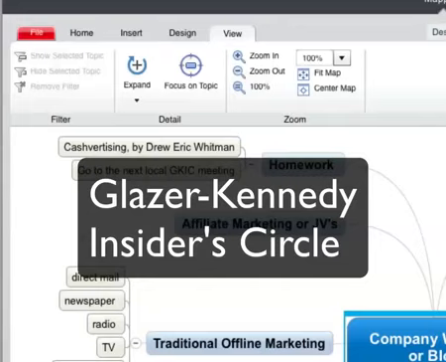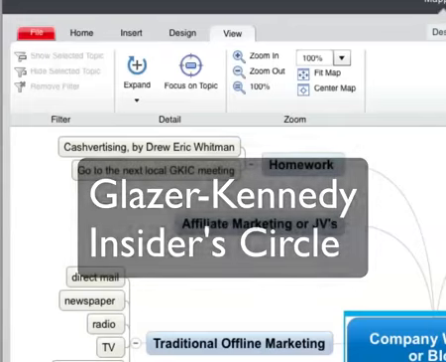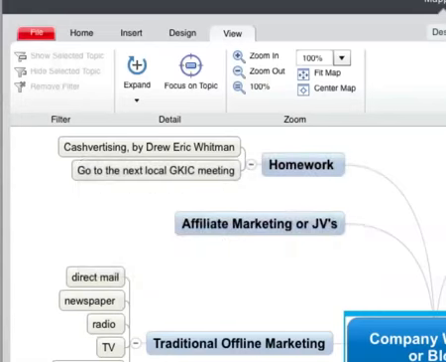Yes, you'll be able to network, but you're going to network with people on such a higher level than you'll ever see at a Chamber of Commerce meeting or a local meetup or something like that. The people that go to GKIC meetings are on a different level, and you'll really be able to get help with your business and probably partner up with some great businesses. So that is my homework for you.